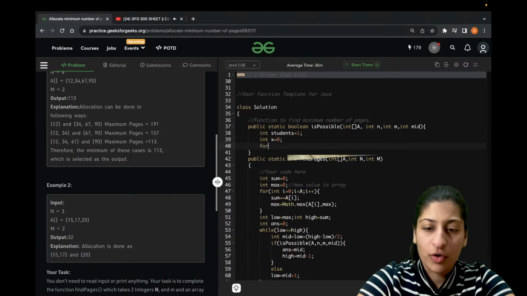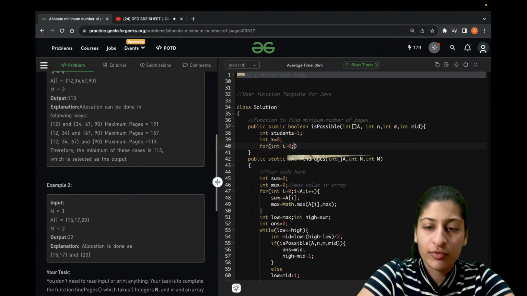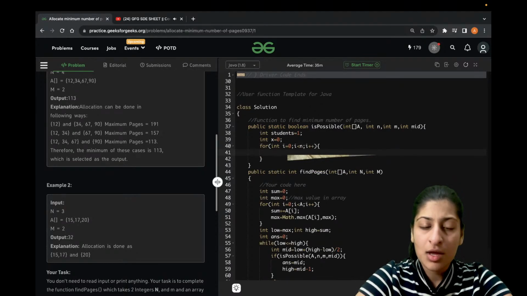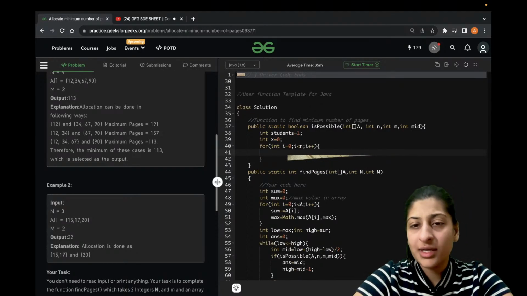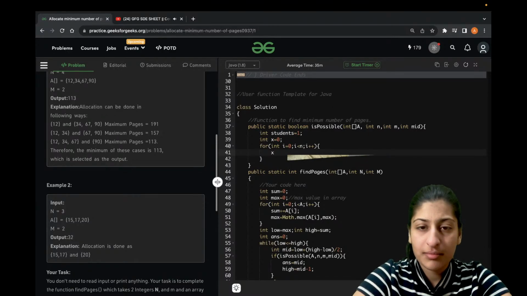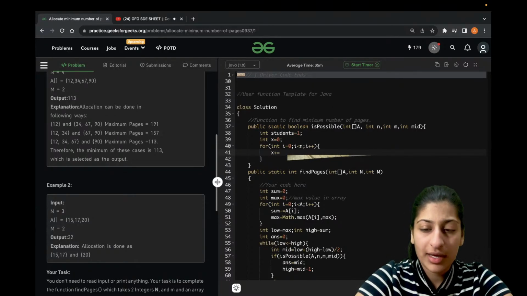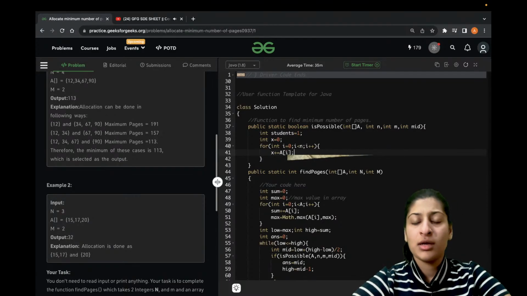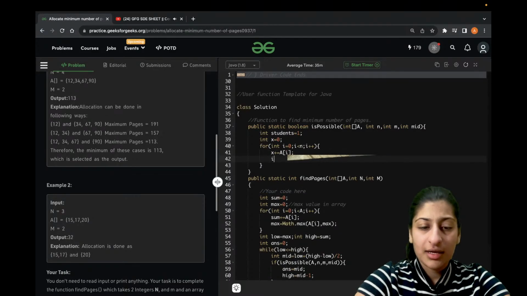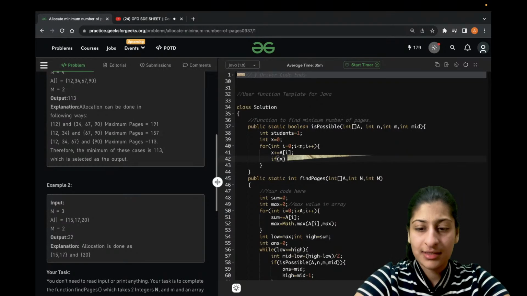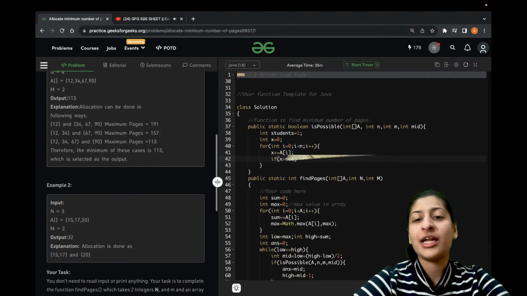Now for int i, you are iterating over your array, i is less than the length of your array and i plus plus. So any student can get x plus equal to a of i, right? You will simultaneously check if x exceeds your value of mid, then what?